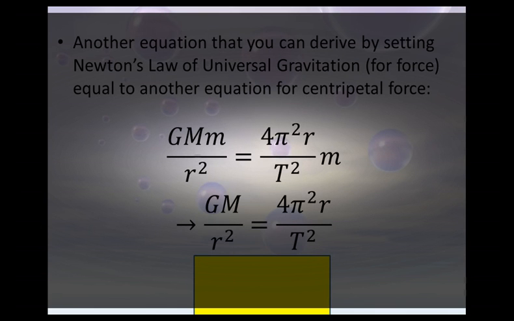And then, if you multiply both sides by T squared and by r squared, and divide both sides by GM, you get this. T squared equals 4 pi squared r cubed over GM. And that is Kepler's third law. Except now it's on a firm mathematical footing, where instead of having to set it up as a ratio, well, you can see how you could set it up as a ratio.